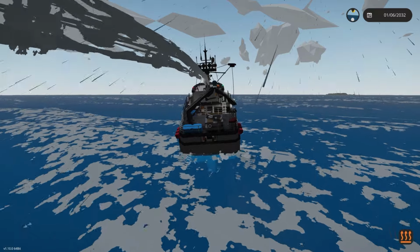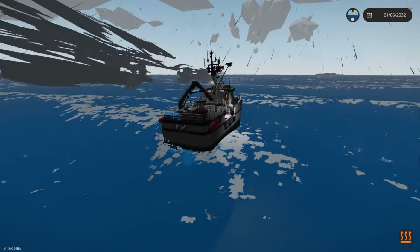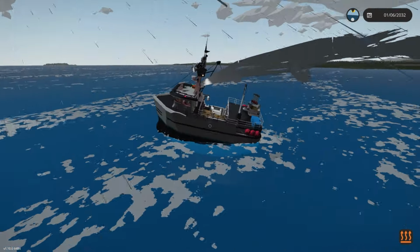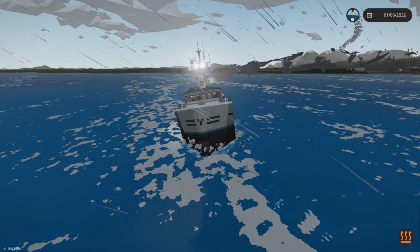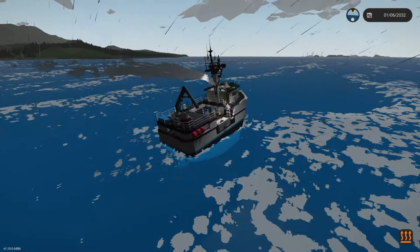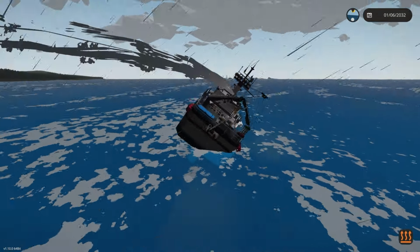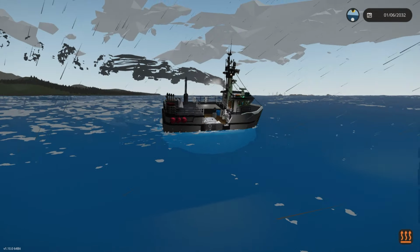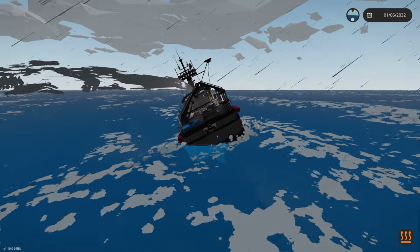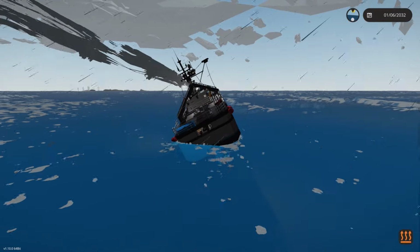So far, so good. I'm going to go into the waves. Yeah, okay. Now, if I were to turn, is it going to flip me over, or am I okay? Yeah, it seems to be pretty stable, even though it kind of moves around left and right quite a bit. Okay, like that one? It's pretty far right, but it rights itself. Yeah, I don't know. Interesting design. It's very wibbly-wobbly, but it still stands up.